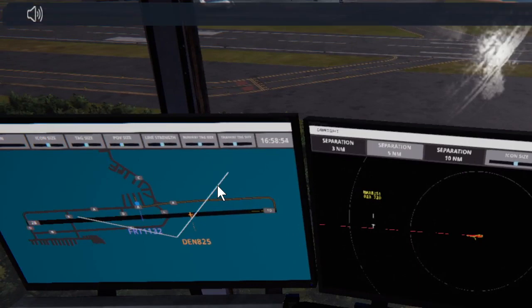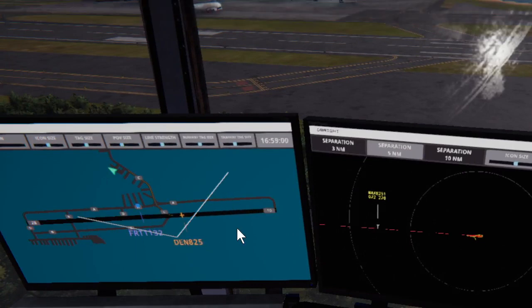Denley 825, taxi to terminal. Taxi to terminal, Denley 825.